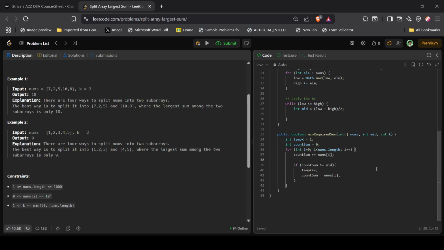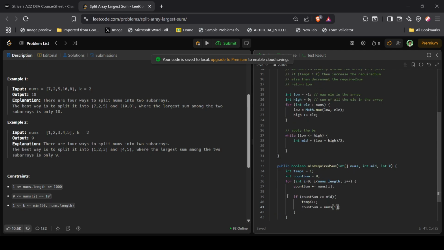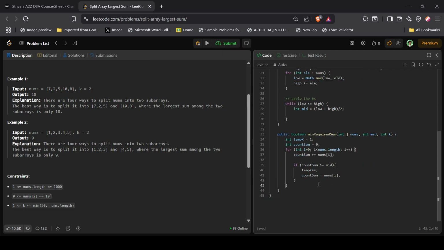Can we do something like this? Okay, we can do something like this, right? Don't need to, this is just working fine. So lastly we just check and return.